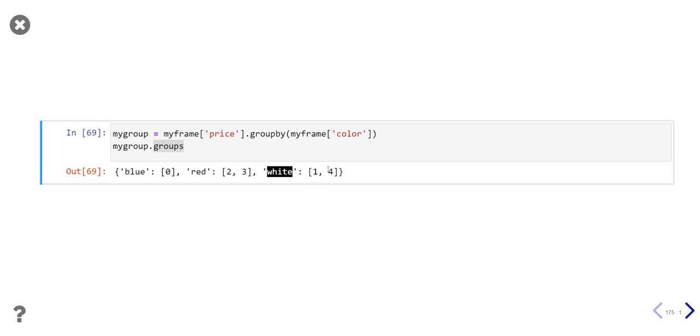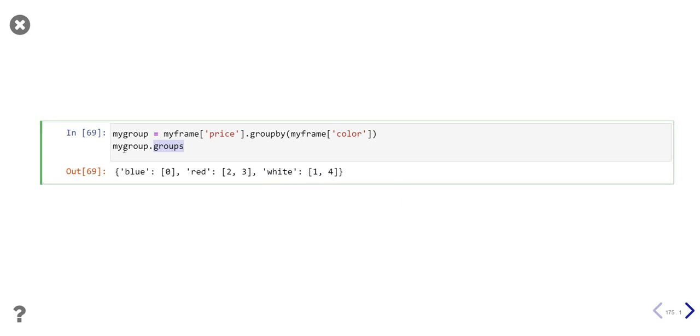So the white is index 1 and index 4, but the white prices are there. So now it's all captured under my group. So all the prices are grouped based on color. I think this would be a much easier way for you to understand. All the prices are grouped together based on color. So when we use my group, this is your new data frame, and you're using the attribute groups, it shows you the groups, which is correct.